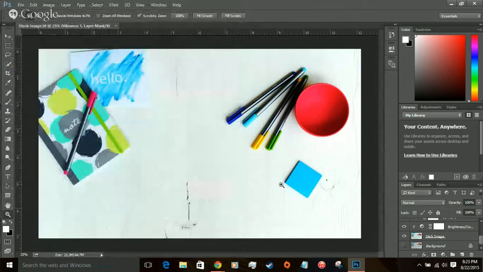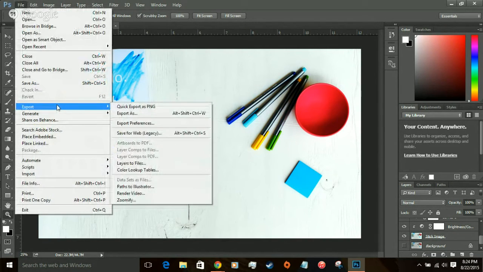But if you're going to use this on a website or anywhere pretty much online, you want to save it for web, which is going to save the colors as web safe colors, which means that the colors you see here are going to be the colors you see on your web browser, and it's going to decrease the pixels per inch, which will make this file size smaller and makes it faster to load. And it's totally okay to do that because computer screens can only show things at 72 pixels per inch anyway, so there's no need to have them be larger.